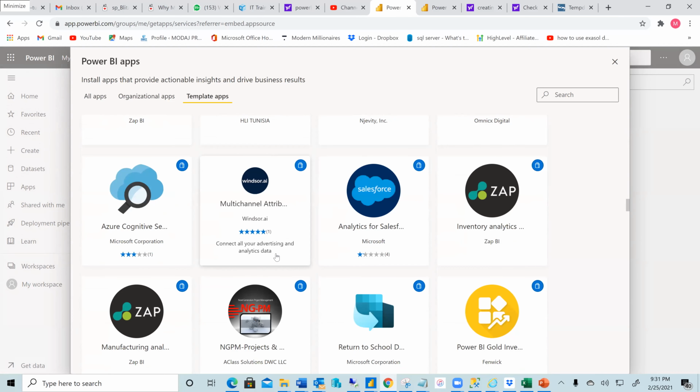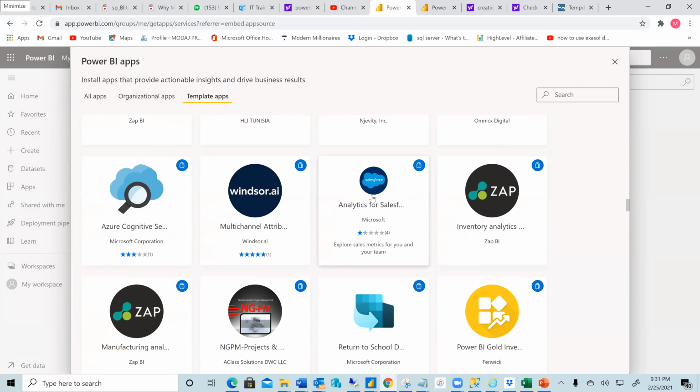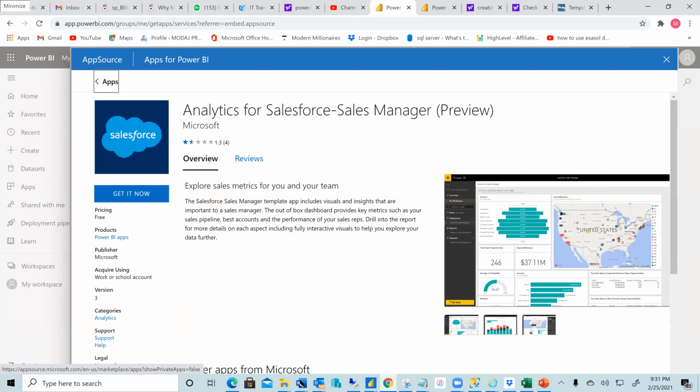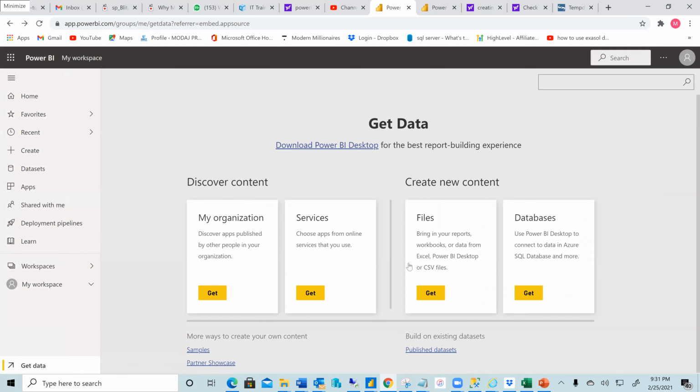Of course, depending on your need, you can just search for whatever application. You can use Salesforce if it's free. I'm not going to load it. I already did one to show you guys. All right, so this one is free. You can play around with that free data, but there's really no free lunch. So you need to give them your information.